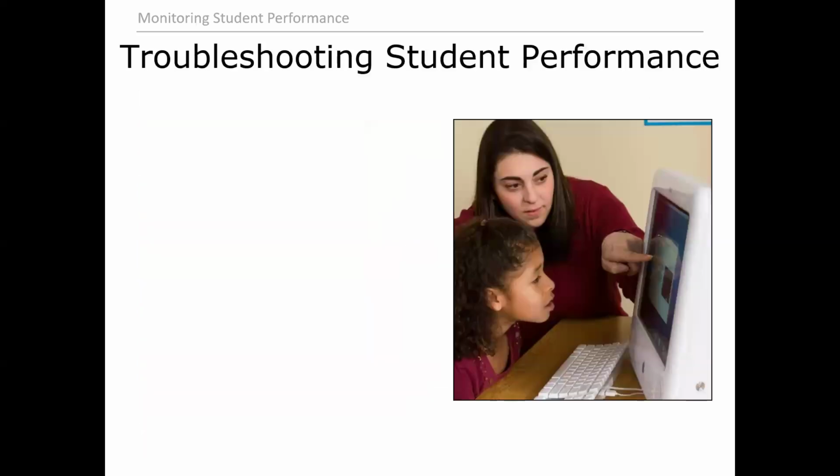Okay, so Lee was a student who made a lot of progress and was real easy to decide that we wanted to raise his goal and make a change for him. But what happens if you have a student who isn't? So I'm going to talk about some different things that I talk with teachers about when we look at data reports and there's student performance issues.